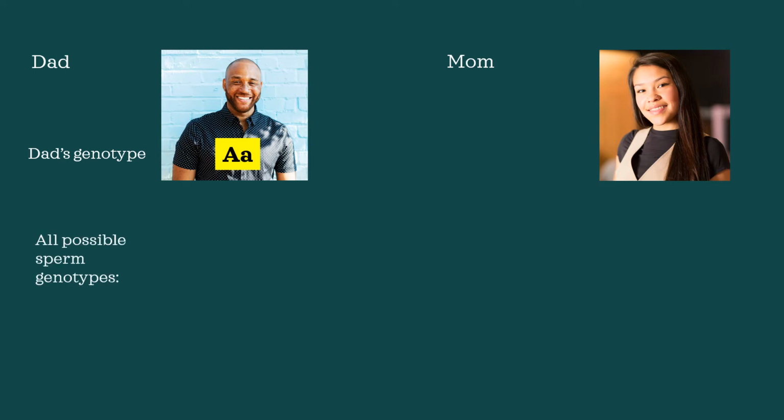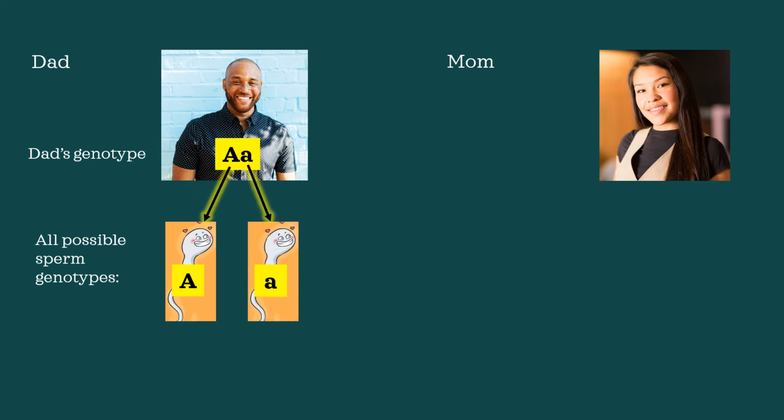and let's consider all the possible genotypes of sperm that this man produces. Remember that your DNA gets cut in half, and only half of those genes go into one gamete versus the other half of your gametes. So into half of this man's sperm goes his uppercase A, and the other half of his sperm carries the lowercase a. So considering the A gene only, this man has 2 different types of sperm.